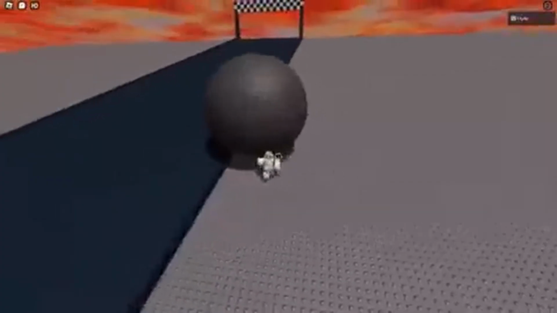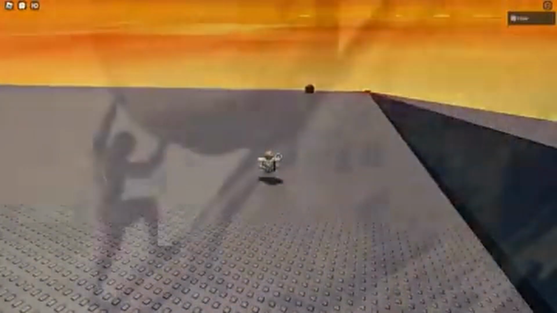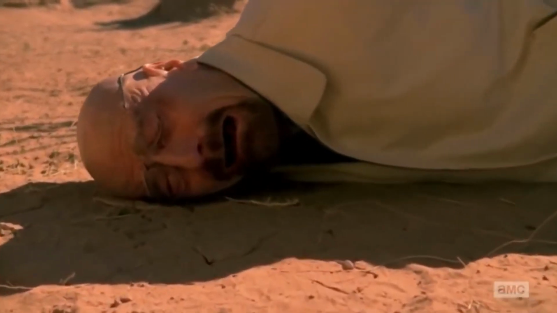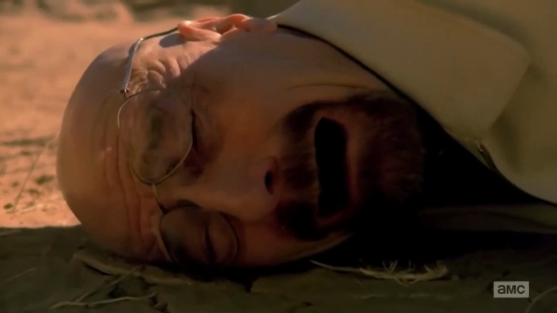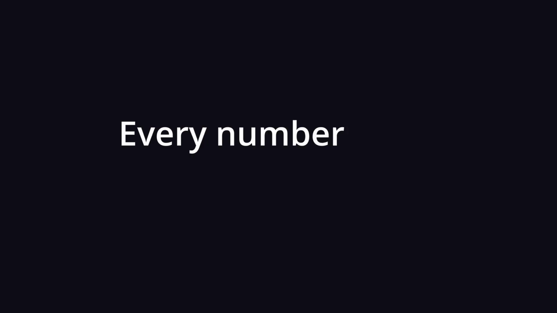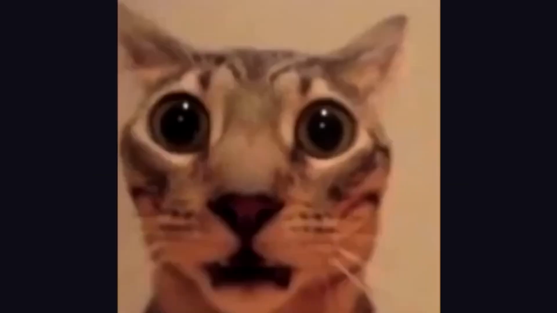Now, I spent a lot of time trying and failing to come up with a good explanation of this axiom. Now, it's not super rigorous, but I have come up with a good way to phrase the axiom. Every number has a number directly after it. Sounds super obvious, right? Well, let me ask you this.